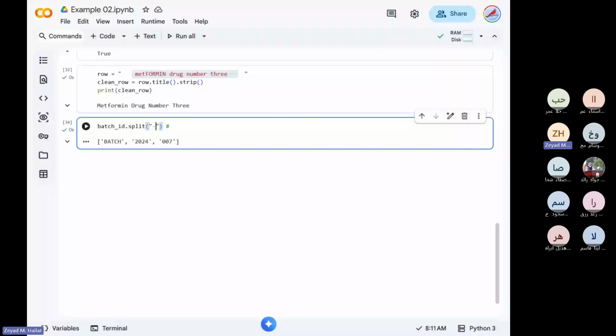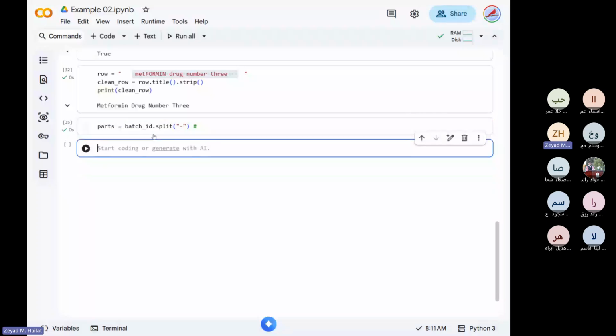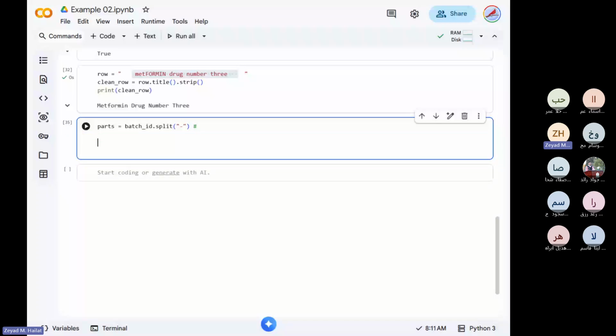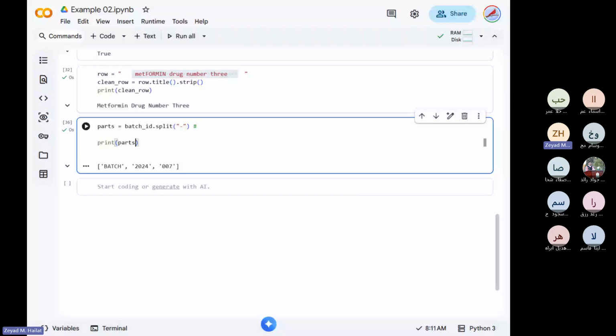Now let's just save it into a variable. Let's call this variable parts. Parts equals this batch. Now it's not printing because I need the printing statement. Let's just print parts. As you can see, if you wanted to see what's the output or what's the results that's saved in parts, easy, just print it. Now I'm done, I can just delete it. Now I'm done with parts.